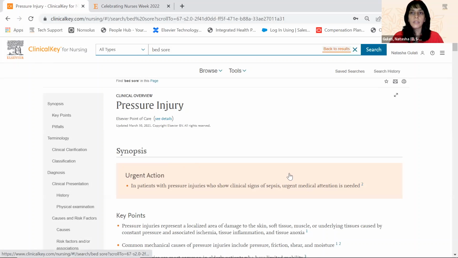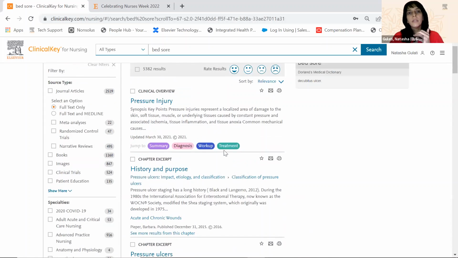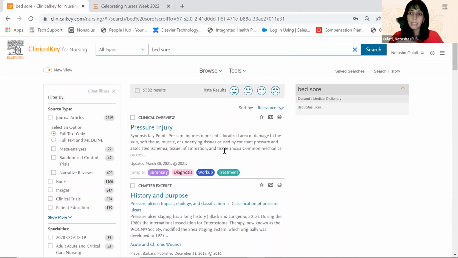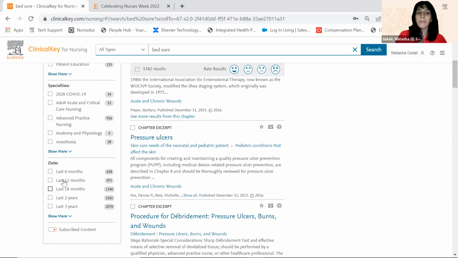I'm going back to the search results. And as I mentioned, this is how you can use ClinicalKey immediately for quick answers at the point of care. But our purpose is to allow you to use ClinicalKey for Nursing for a variety of use cases. If we focus just on the clinical use cases, some of the other content types that would be useful for you are the drug monographs, the evidence-based nursing monographs, or the clinical calculators. So if you wanted to sift through those, on the left-hand side, you can see a filters menu. So you can actually filter these 5,000 results by the content type, by specialty, or even by date.